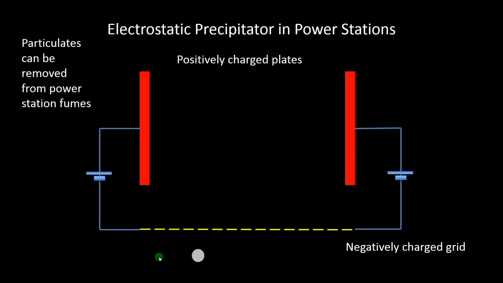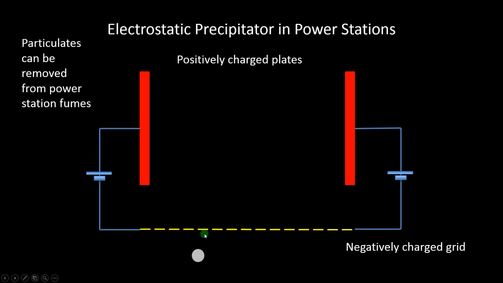Another one is use in power stations, which links back to stuff from reducing pollution from the core part of the course, units 1, 2 and 3. What we've got here is something that you can put in a power station called an electrostatic precipitator. This grey circle down here represents a smoke particle, and then we've got a metal mesh grid, which is connected to the negative terminal of a cell here, and then these big metal plates which are connected to the positive terminal. So what happens here is that the particle picks up charge.